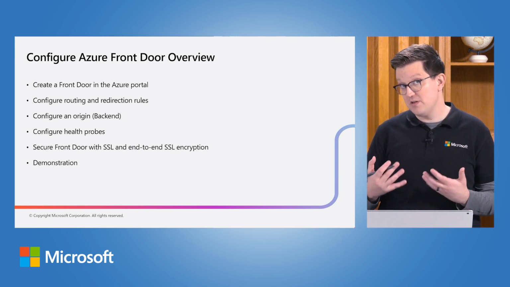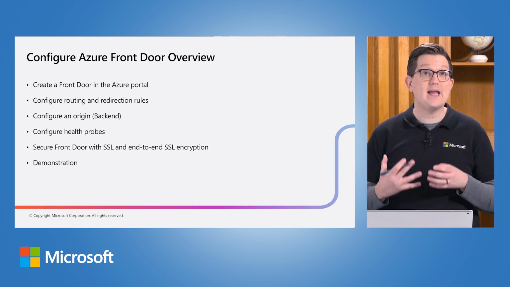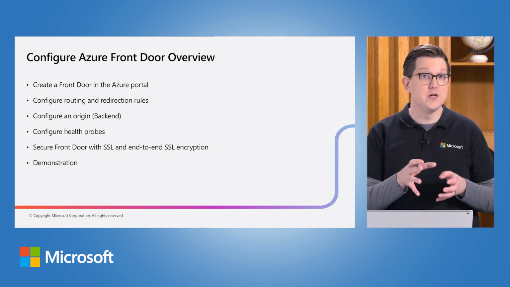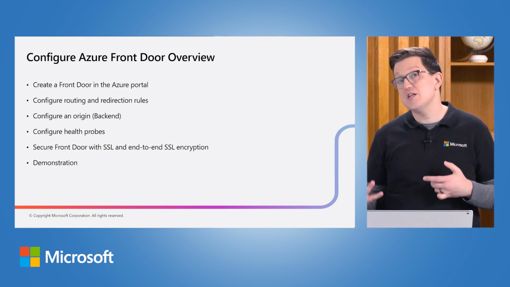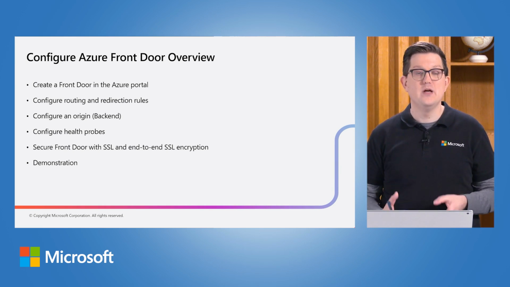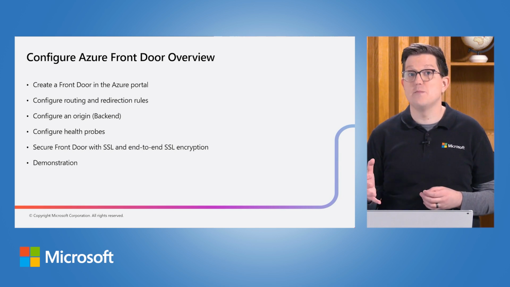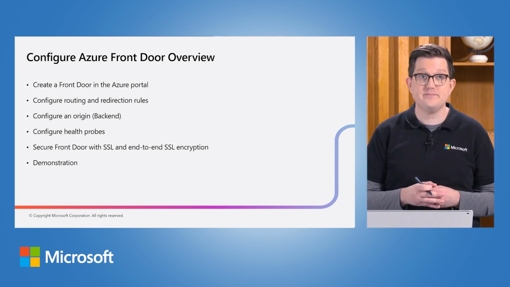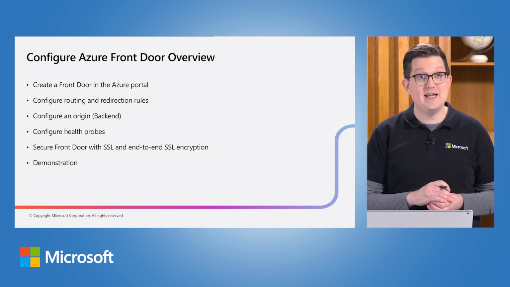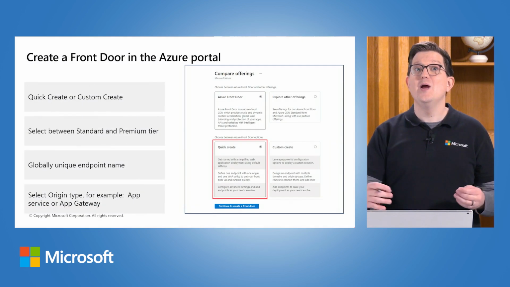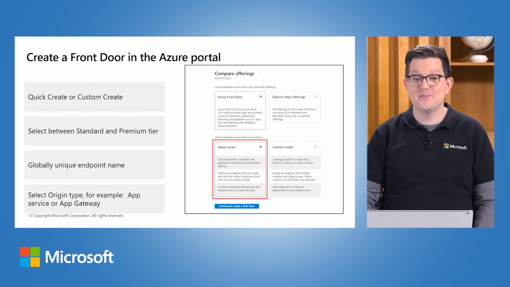We're going to look at some of the different ways that we can create different back-end components. In Front Door, those are known as origins, as well as a little bit about health probing, because it does work in quite a unique way compared to other load balancing options out in the market. So let us begin with the simplest spot. Where do I create a front door?